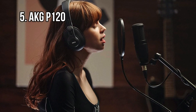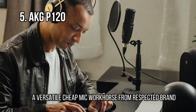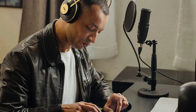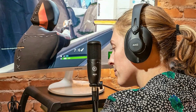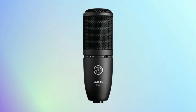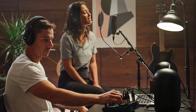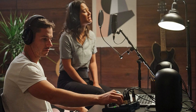At number 5: AKG P120 — a versatile, cheap mic workhorse from a respected brand. If you're on a budget but need a versatile, well-made mic that can work equally well across a range of applications, then the AKG P120 might just be perfect. As a jack-of-all-trades condenser, the P120 is at home recording vocals, instruments, and other sources, providing a balanced, clear sound. It's not a bad shout buying from a big name either — AKG is a well-respected brand in the mic world, so you know you're getting quality across both construction and sound.